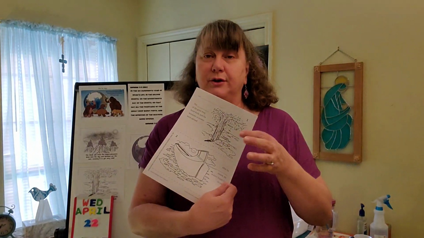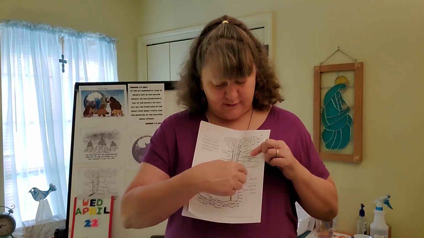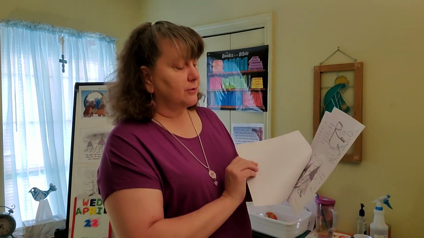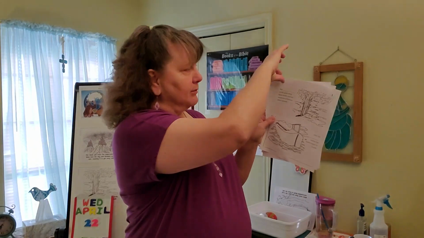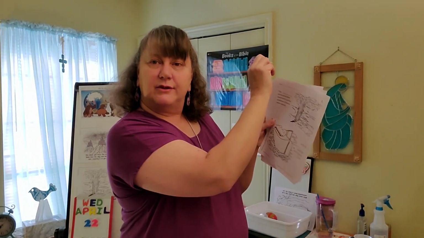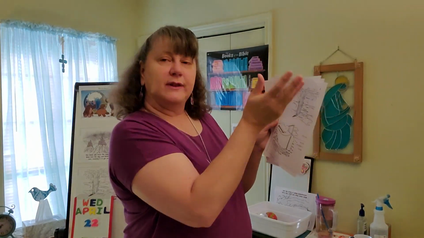So the first thing you need to do is on each page you're going to cut on this dotted line. Okay, cut on the dotted line, and when you get done with that, then we're going to talk about this. Cut them on the dotted line, put them in order 1, 2, 3, 4, 5, 6, 7, 1 on top, 8 on the bottom, and then staple that top left-hand corner, or tape them together, whatever you need to do, it's fine. Okay, so you can flip through the book. Get that done. Pause the video, please. I'm going to pause too while I do it, and you pause and you get it done.